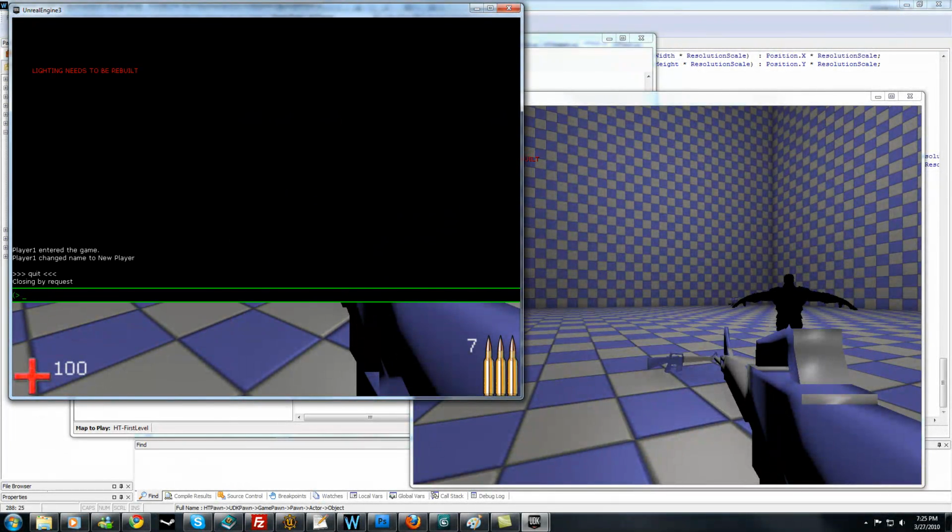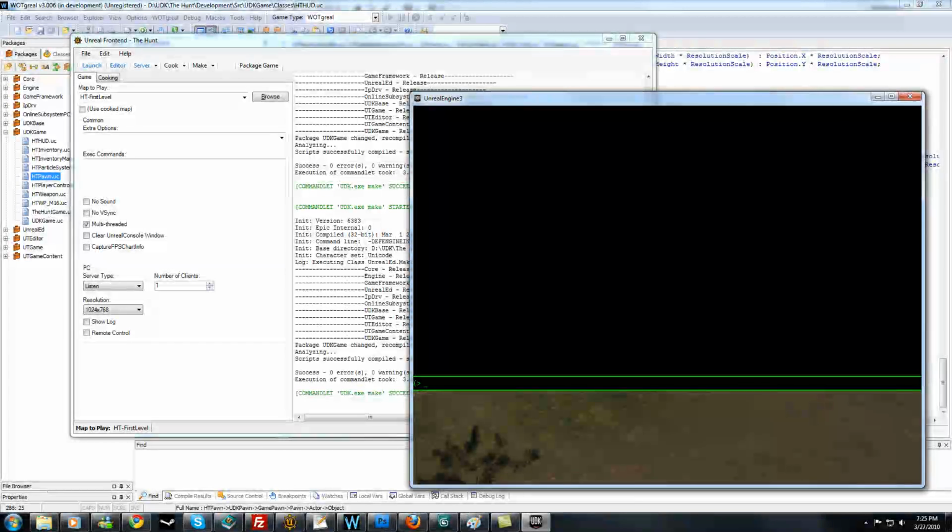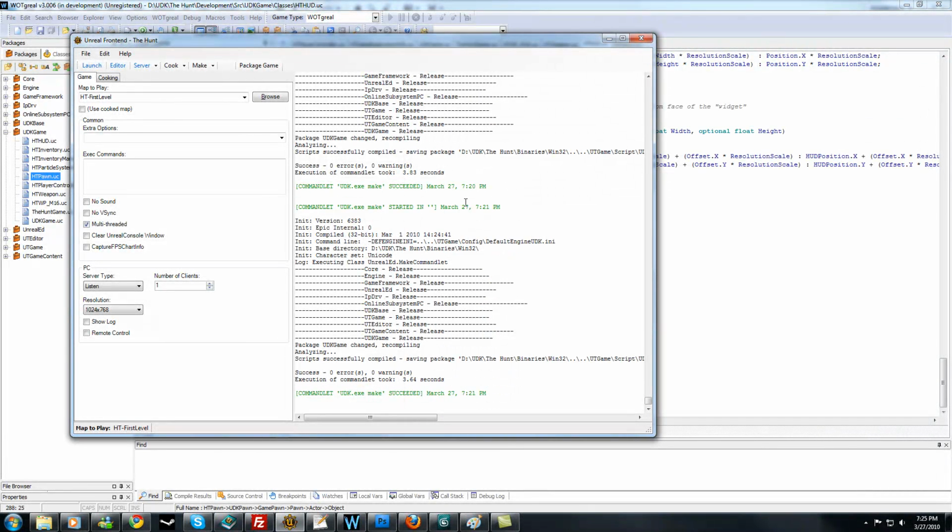Now we have a working health system, so that's kind of a basis for a small game. If you can get some custom weapon code going, I mean, you can already host your own server, and if you're using the robot character that ships with UDK, all the animations are there, so you can be running around just fine, and you can have your own little custom game already up and running with a small HUD. But sure, we don't have ammo pickups, or what happens when someone drops a gun and you run over their gun. Yeah, we still have to do all that. We have to implement some more keyboard functionality and some UI to have even a very, very basic game. But it is playable, so that's very cool.